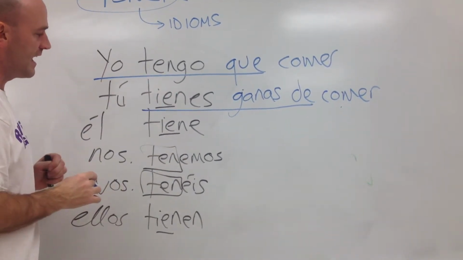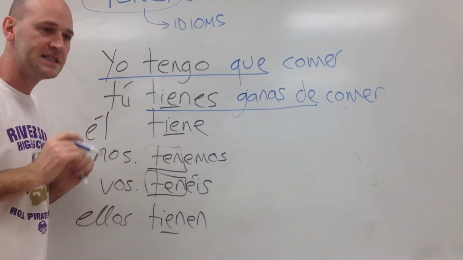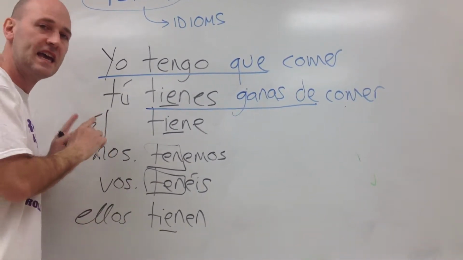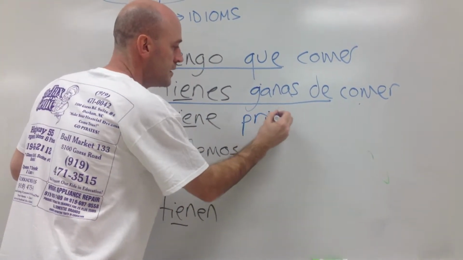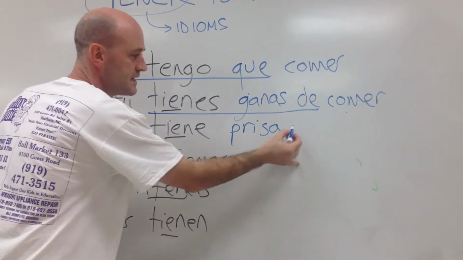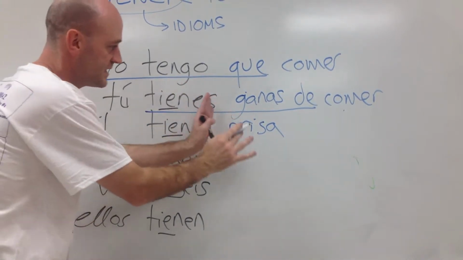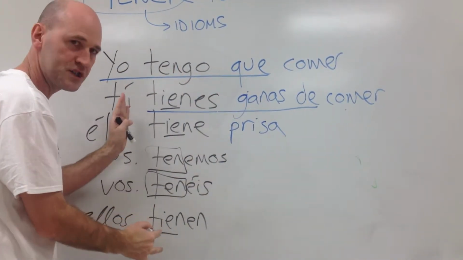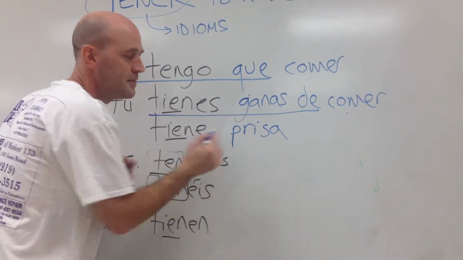Let's say the idiom to be in a hurry. It's tener prisa. So if you wanted to say he is in a hurry, you'd say él tiene prisa. Or anyone else. You do not change this. You do not put an S on there. It just stays the same. You change the person here. We are in a hurry would be nosotros tenemos prisa.